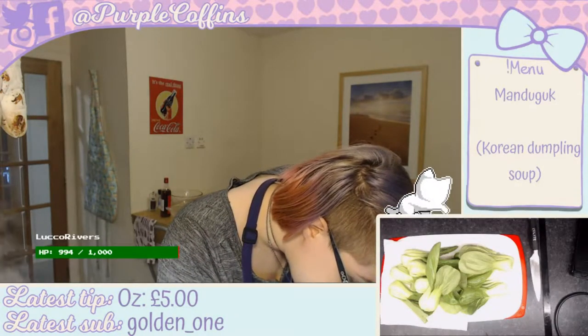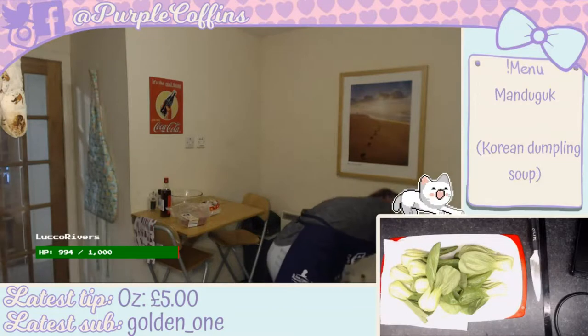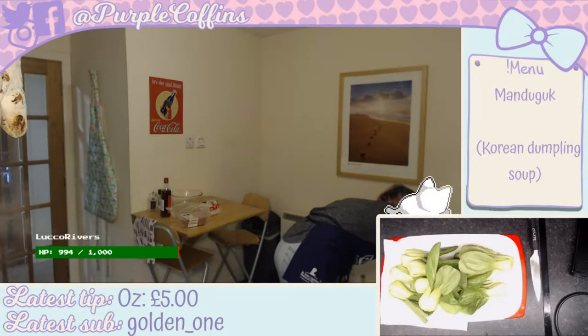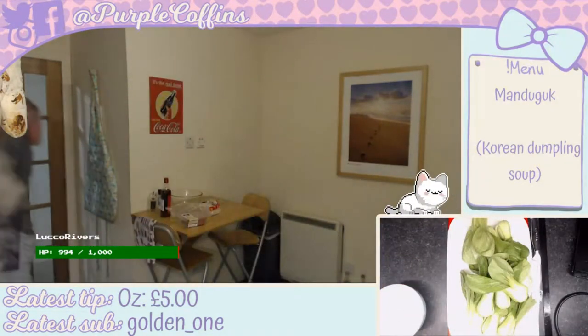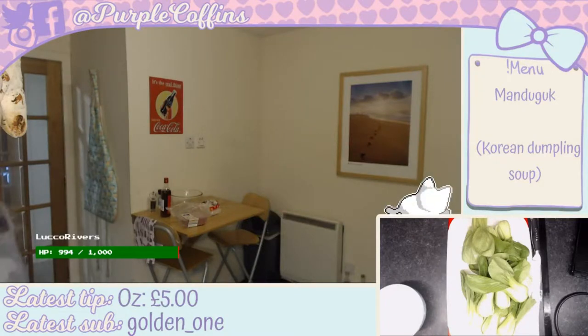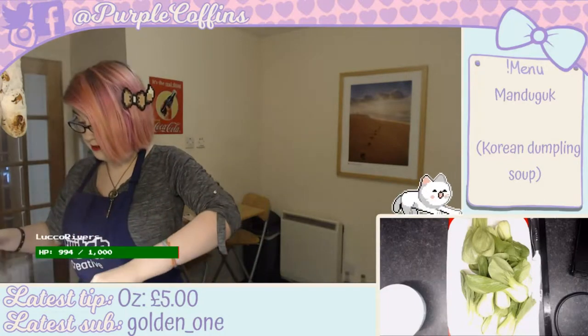Ten minutes. Remove the kelp and boil the anchovies. So I'll get a bowl for the kelp. So we can take that out. Check if I need anything else. Good plan. Smart person. And there's the timer. So I'm just gonna quickly see if I can grab these. I know you guys can't see what I'm doing. I'm trying to do it quick.